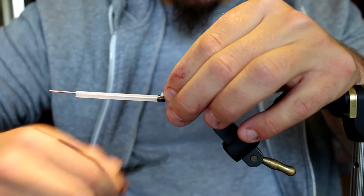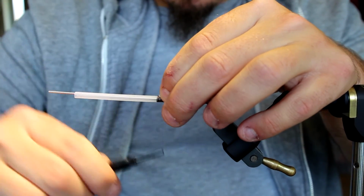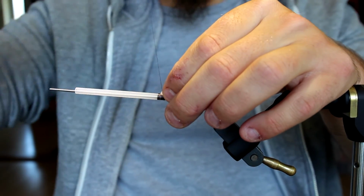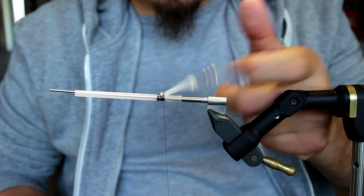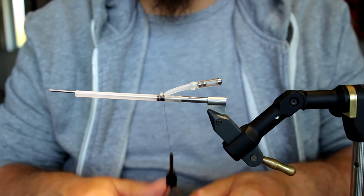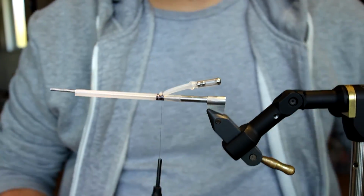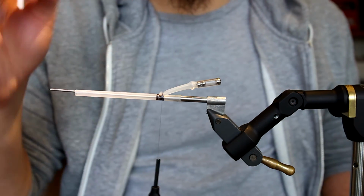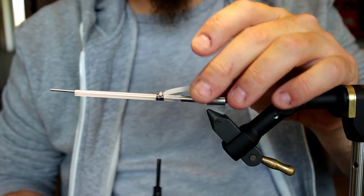And since this hook guide is very strong, the silicone it's made from is very durable. I've not had any problems with pike chewing through this. So as you can see, now you have it, and it really makes an enormous amount of noise. So that's an easy way. You can also do that on hooked flies and stuff like that. Otherwise, you can simply attach this if you have a hook set. But this is a very easy way to get your rattles in there and not have to bother with them constantly tilting to one side or the other. This simply stays there, and it works a lot.